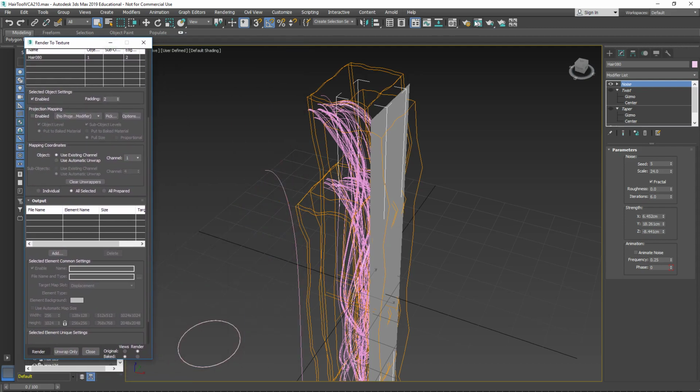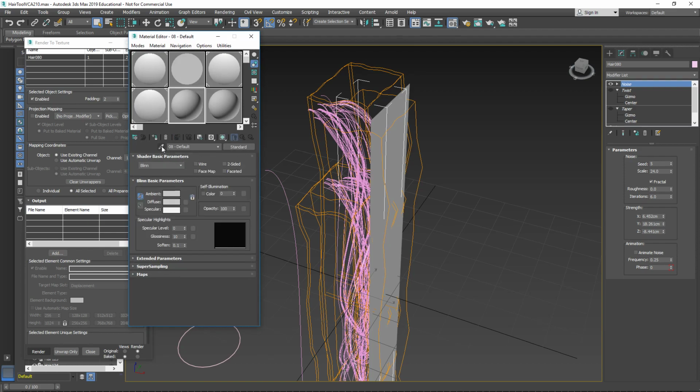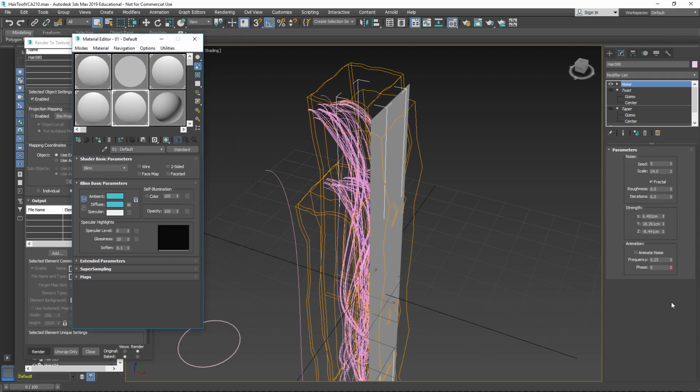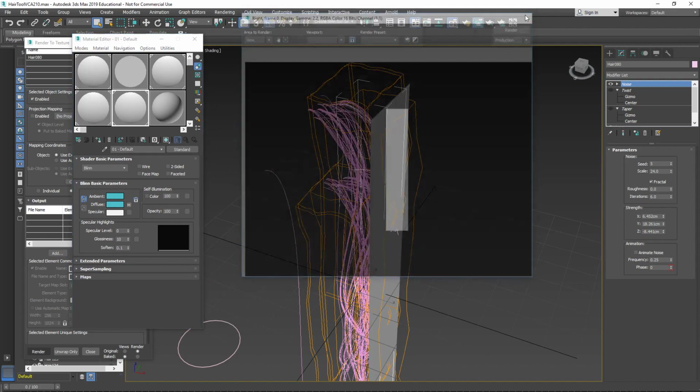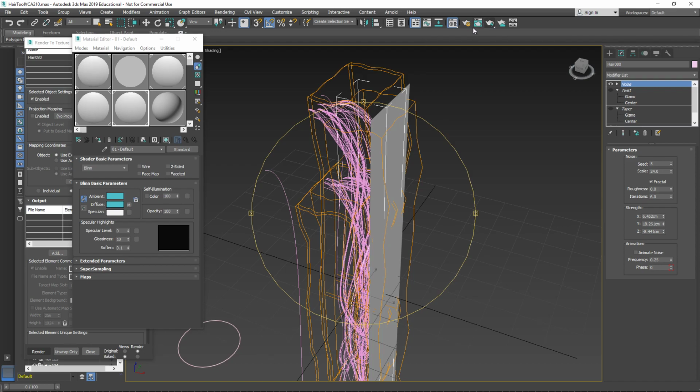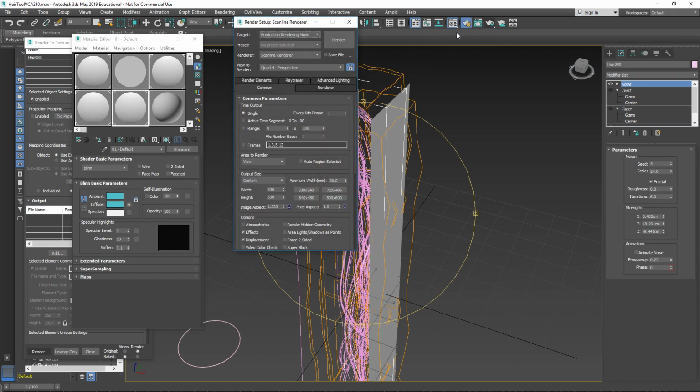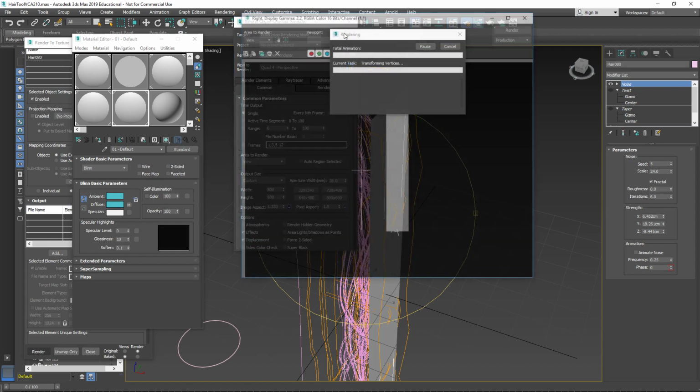Okay, materials. That's your material. What's your material? They are definitely all different colours. Let's render it from this view. Well, that doesn't tell me a lot. Let's render it from there.